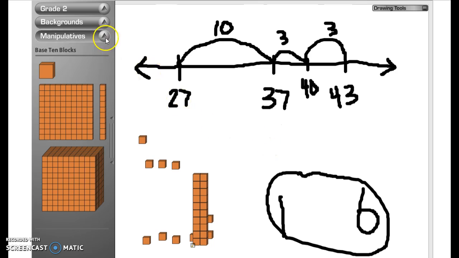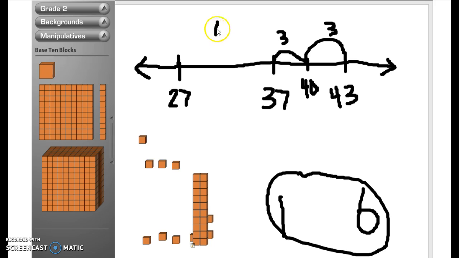All right, I'd like to show one more way. The more comfortable you become with your base 10, the easier it becomes to play with the numbers. So let me show you one more way, if I can get a clear mat. Make some room again.